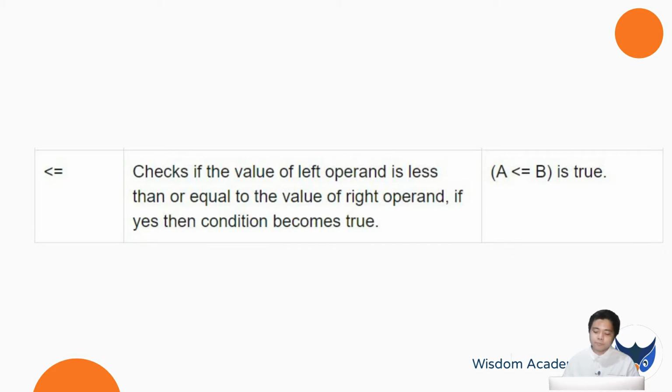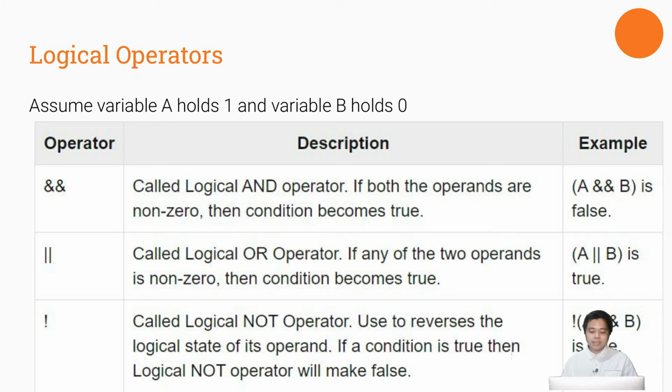So, magagamit natin itong mga relational operators na to later on kapag nagdi-discuss na tayo ng conditionals. Next and the last set of operators ay logical operators. So, ito naman ay based sa Boolean algebra. So, that's why super important na bago kayo mag-program ay meron kayong background sa Boolean algebra kahit paano. Or sa propositional logic. Ayan.